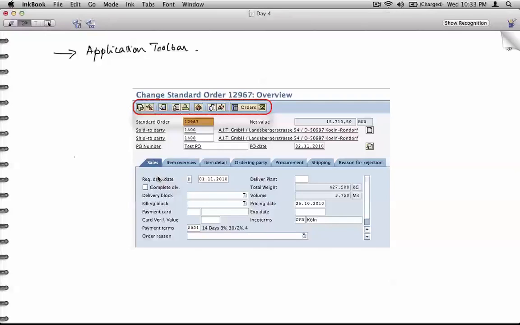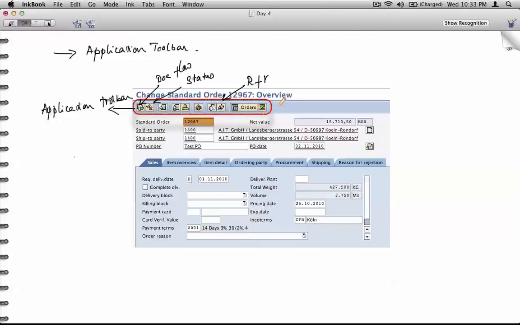And if you go to any of them, you'll see what is called an application toolbar that contains specific tools that are used to operate on the transaction. For example, we have seen that this is the document flow, this is the status, and so on and so forth. This is reason for rejection, so on and so forth.